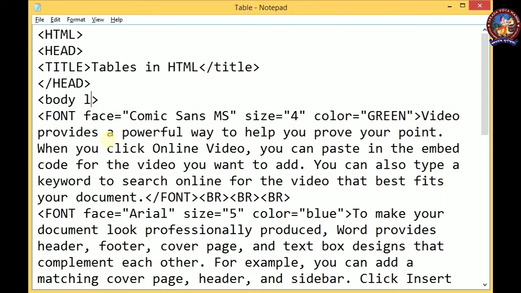So I'm giving the leftmargin equals to, and remember the value is given in pixels. Okay, so for left I am giving 30, and for top I am giving the value 50. Okay, and I think I have already provided the use of the bgcolor to change the background of the web page. Again we can use it, bgcolor equals to, suppose I am giving pink.